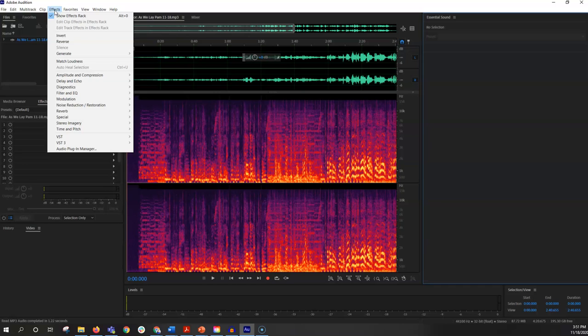Effects, something that I believe every audio producer loves to play with. You can be as simple as you want to be in this software, or you can put a lot of production on the vocals and music, especially if you have a separate music track from your vocal track. If you are already seasoned in audio, you know that this is a vocal track and a music track mixed together. Okay, so I sang over the music. You can still do a lot with this and make it sound nice.